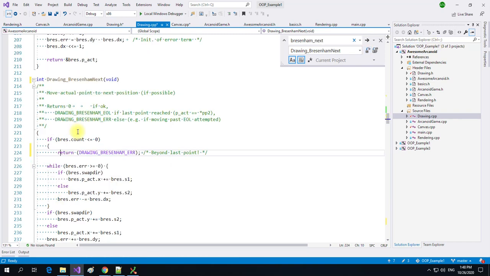So void over here is required only for C code, not for C++. Actually, the differences between C and C++ compilers are very huge, and the more you work with C and C++ code mixing, the more you see those differences. And Bresenham is an algorithm that allows us to draw lines using only decimal numbers. It's very fast.